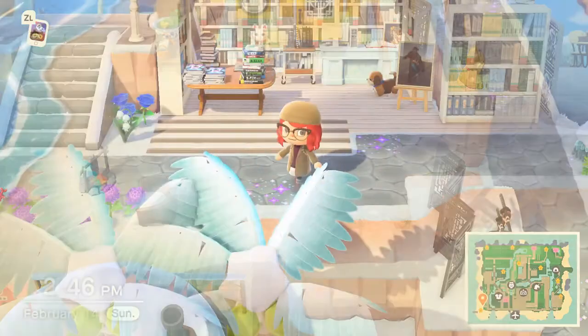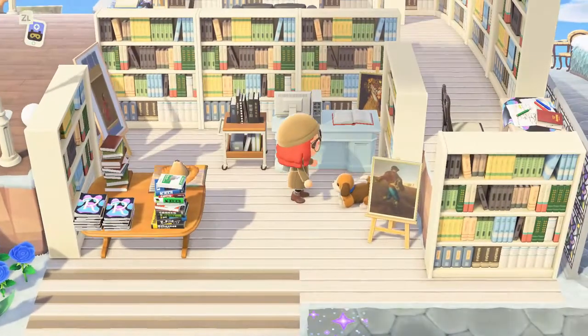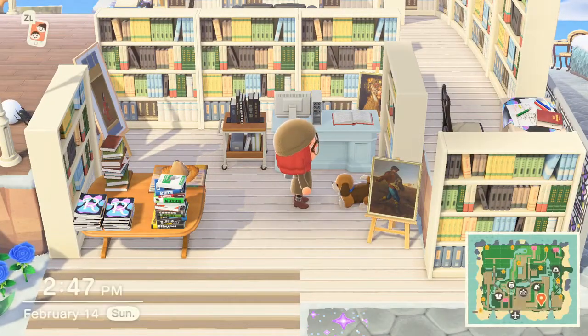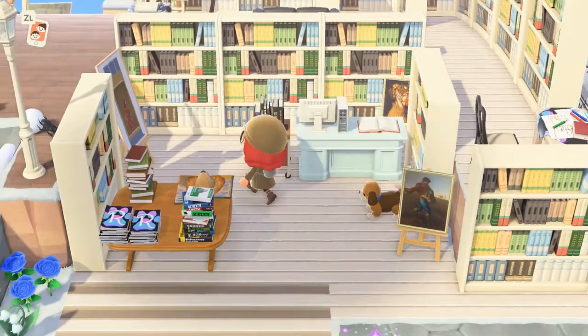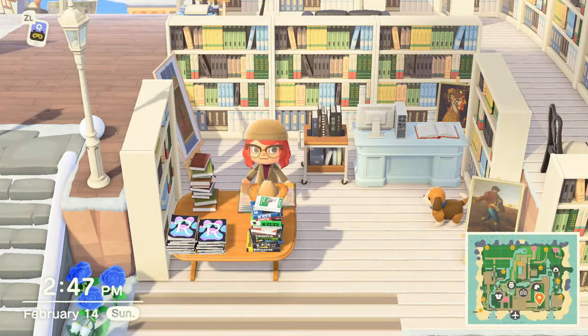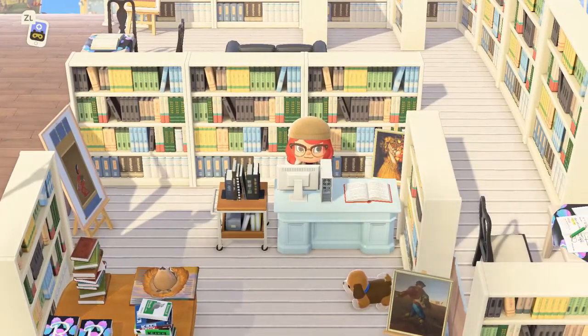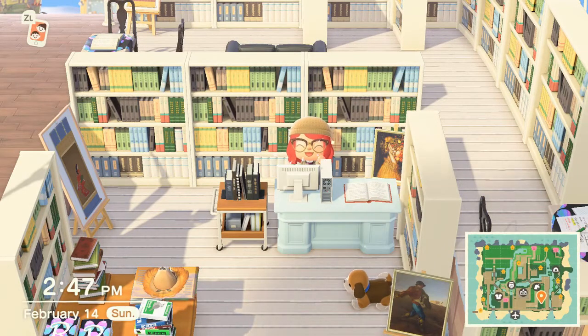I am seriously so proud of how it turned out. When designing it I knew I wanted there to be a shop doggy for it, to be part of a shopping plaza and multi-level, kind of like a Barnes and Noble — which I miss terribly because we don't have one where I currently live. I even put out a little table in the front for the discount books or bargain books you always see, to try and get that bonus buy right before you cash out at the register.